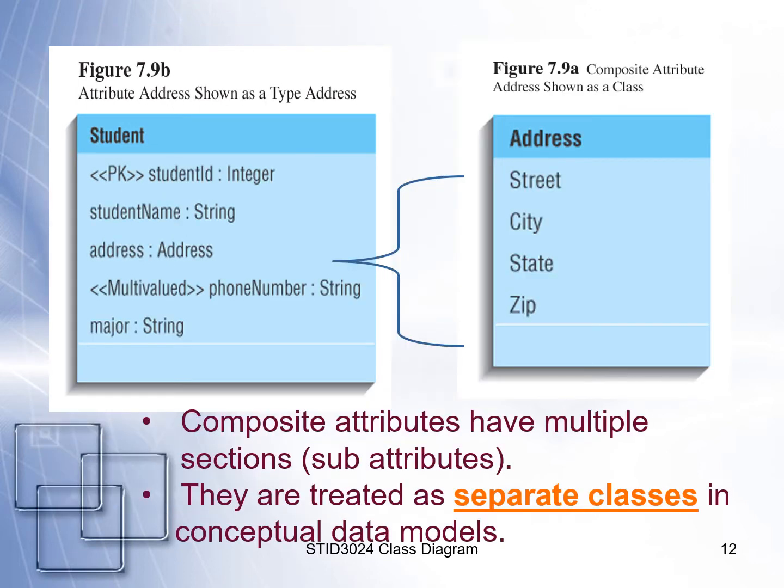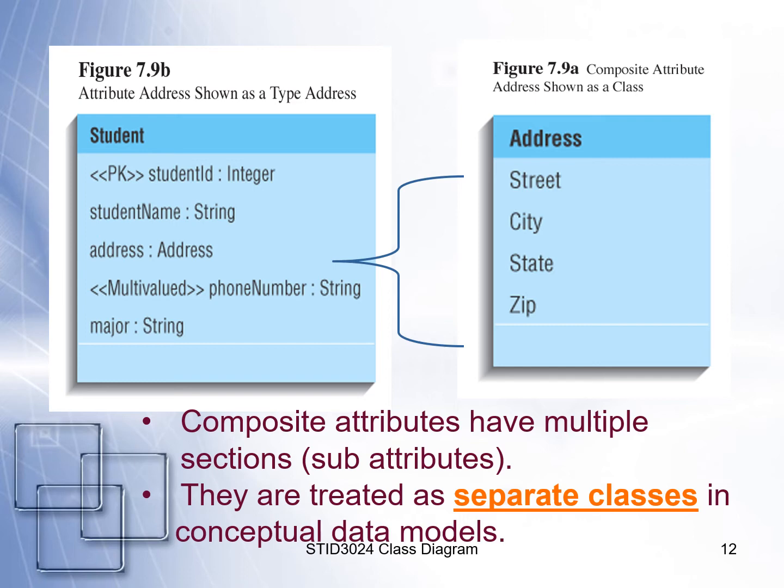Or you want an attribute that is able to store the value as a composite attribute, meaning that one attribute can have many sub attributes. For example, the simplest form of composite attribute is address. Okay, you want to identify street, city, state, and zip code in the form of separate attributes.